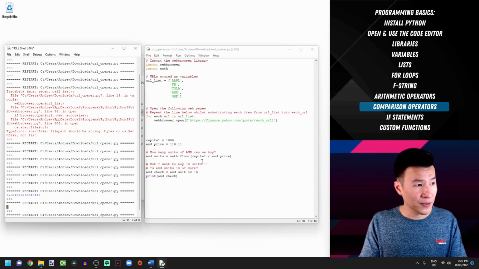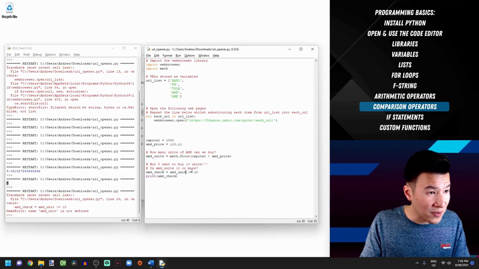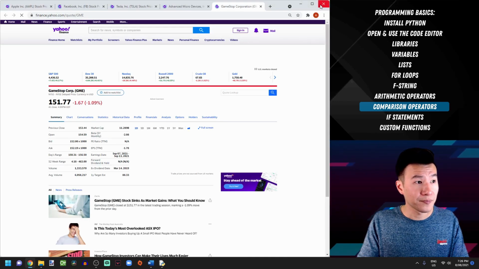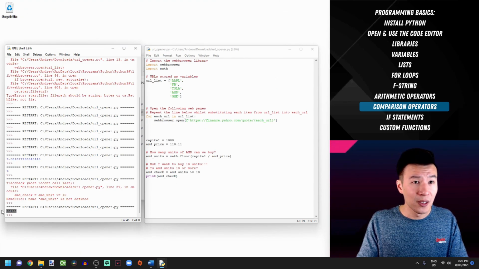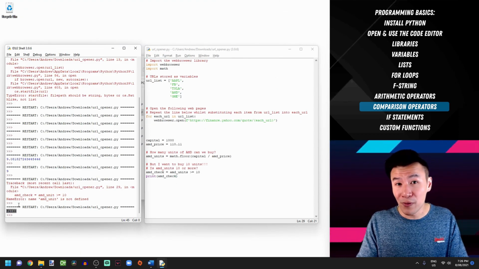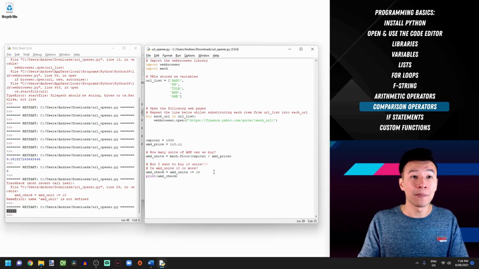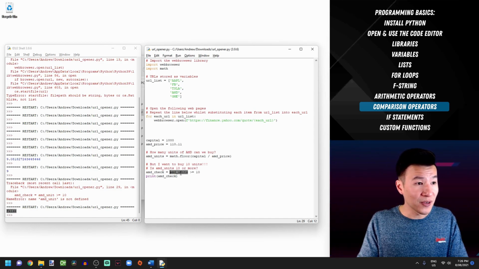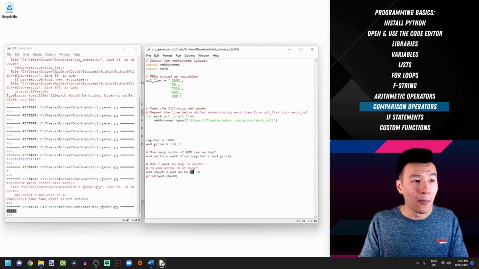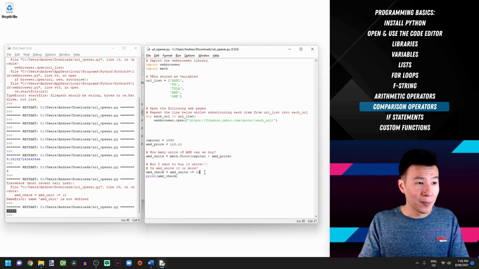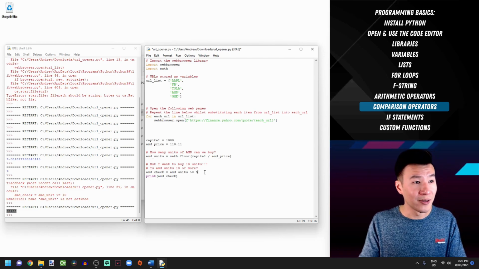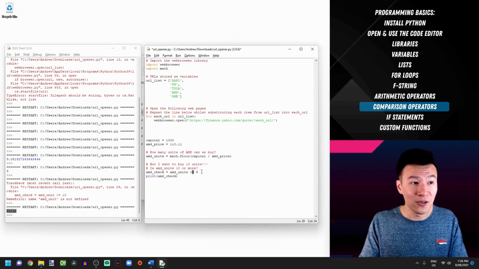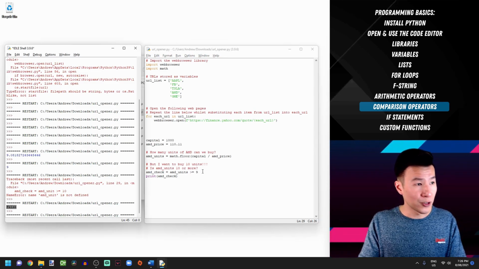So we'll save and run it. I've made a mistake there, it's AMD units. So we'll press save, run it again. And the shell tells us false. Now, when you use comparison operators like more than or less than, the answer you'll always get back is true or false. In this case, we got false because AMD units equals 9, and 9 is not more than or equals to 10. But if we change this value instead to 9, so that 9 isn't more than 9, but it is equal to 9, if we save this and run it, we should get back true.